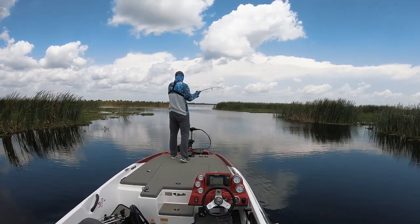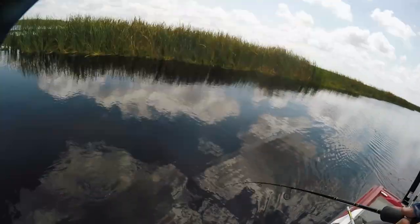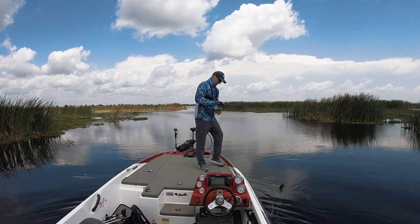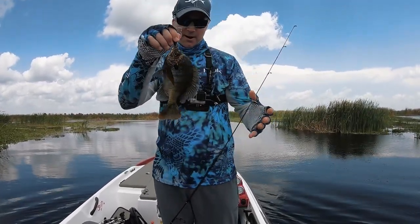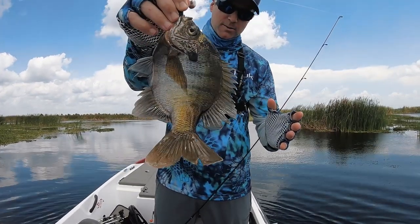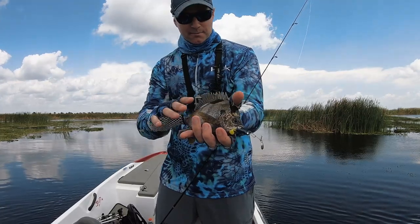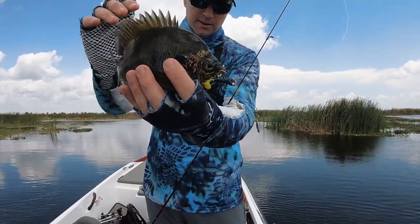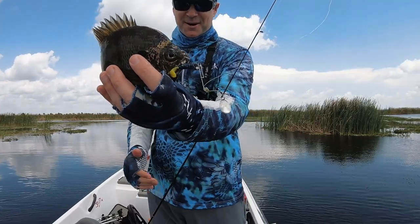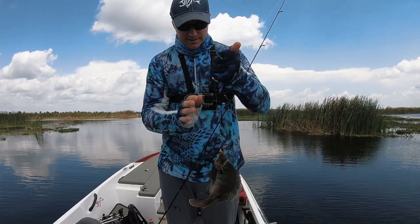Uh-oh. What do we got here? See what we got. All right. Nice, nice, nice. So today we're bluegill fishing, right? And I just caught this nice bluegill right here. Look at that. Caught him on a beetle spin, a modified beetle spin. Look at that. Wow, just beautiful, beautiful colors. And that face, man, that's just awesome. All right, woo. Good things on the hook.